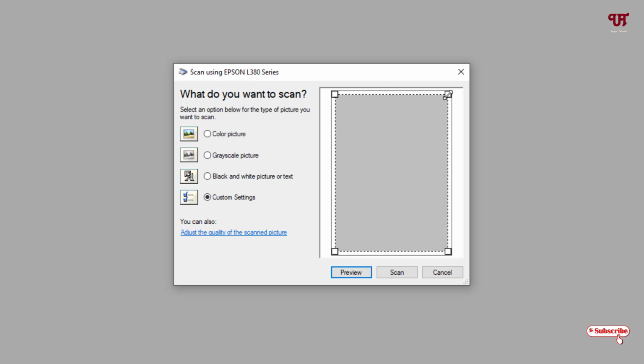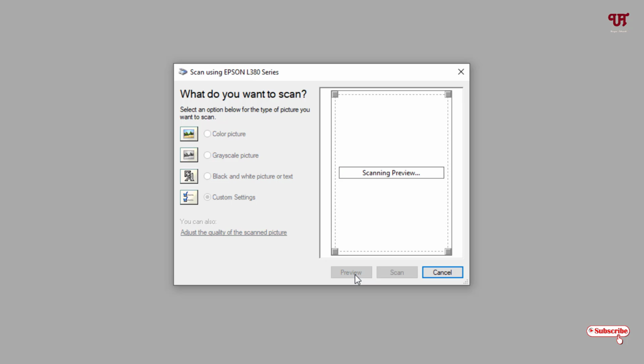Now on the right side, you can see some scanning page options. You can resize this page by just dragging these corner icons. If the picture is small in size, you can just drag, or you can keep it as it is. Once every setting is done, you can see Scan below, or if you want to preview, you can just preview before scanning. Click on Preview if you want to check how the picture will look. Wait a few seconds until it shows you a preview of how it will look after being scanned.